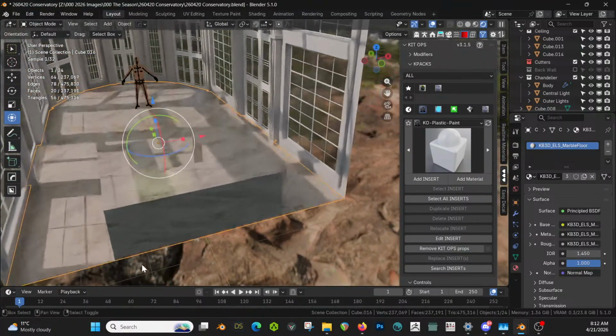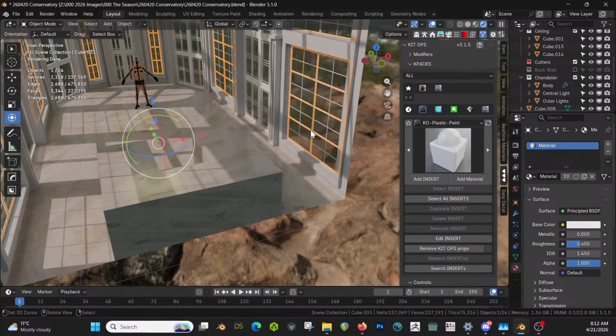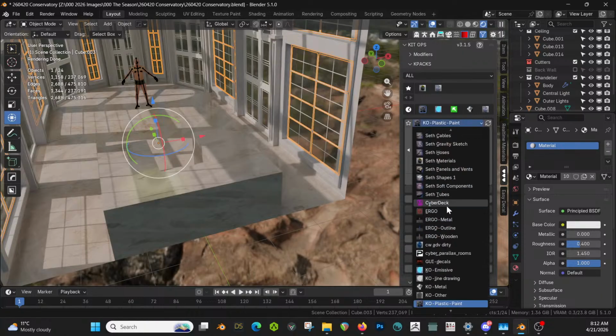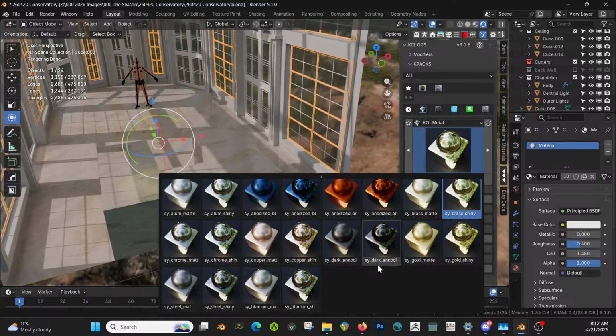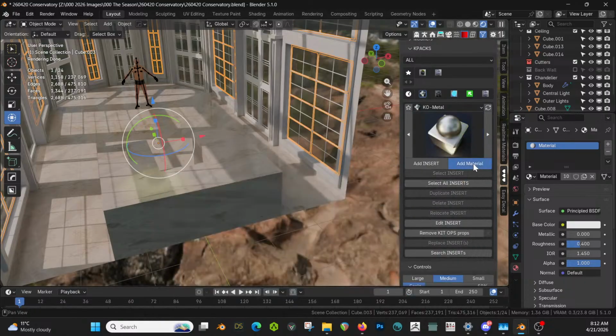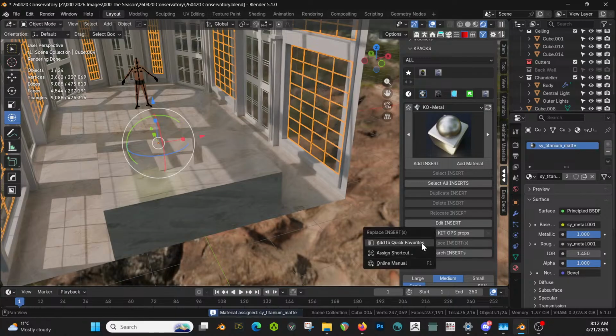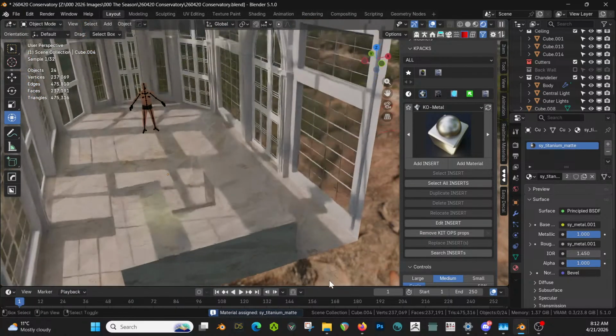That's feeling fun. Now, do we want these to be white paint? Do we want them to be metal? Could kind of go either way on it. I feel like metal might look neat though, just to give us a different color. Not brass. I think we're going to go with matte titanium, maybe? Yeah. It's kind of neat.